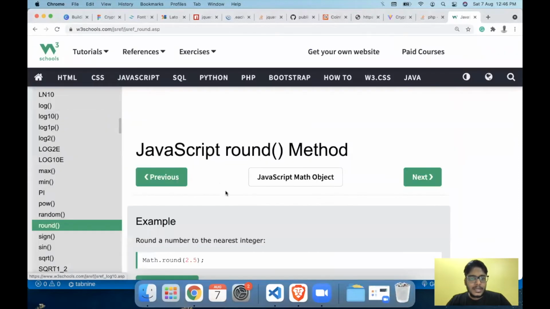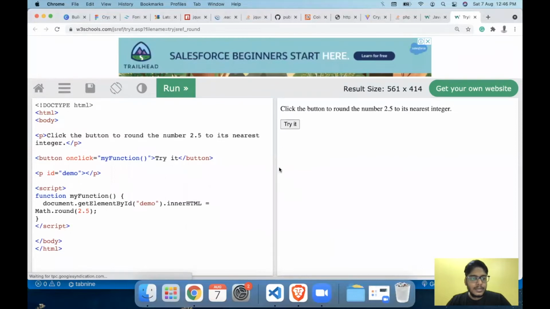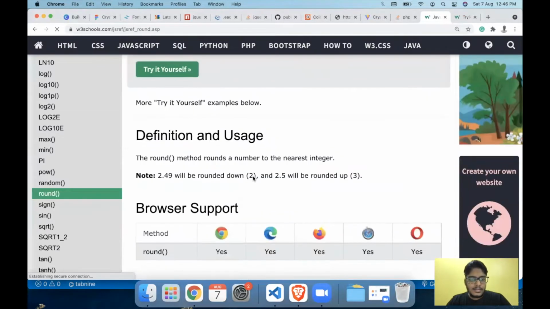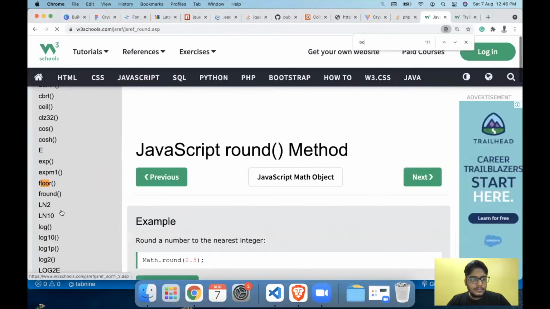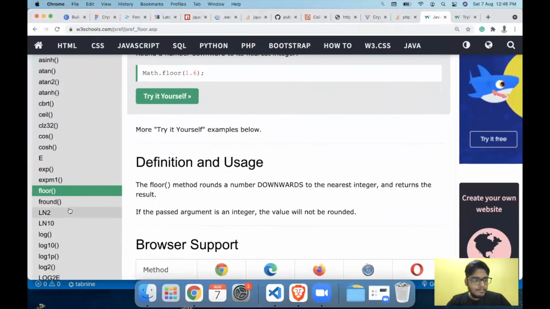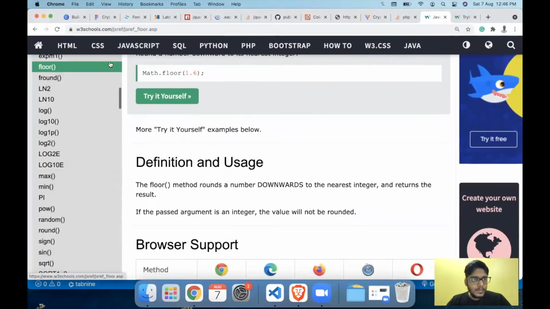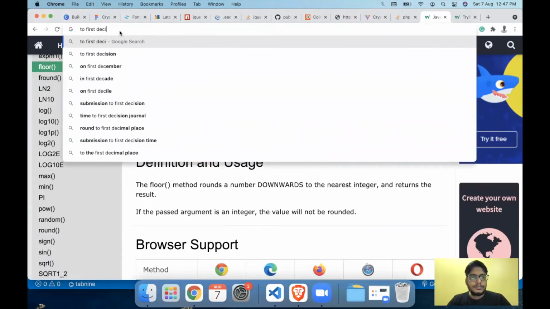So the round method can be used to round the digit to the nearest integer. I think I need floor. So for decimal, let's just check.